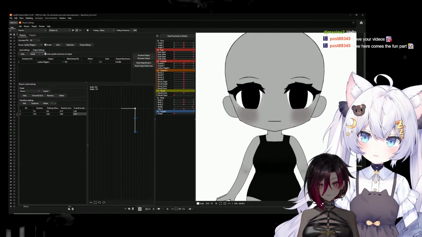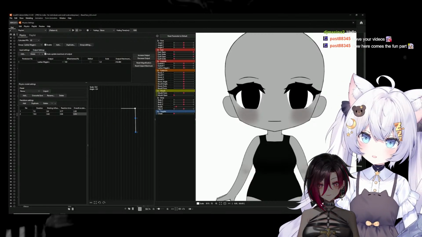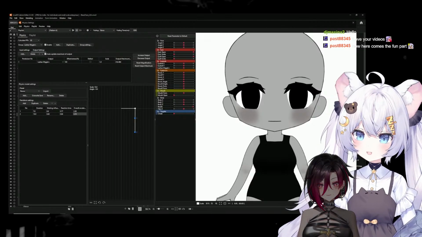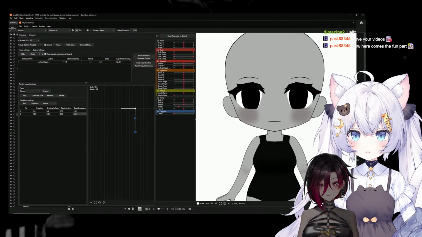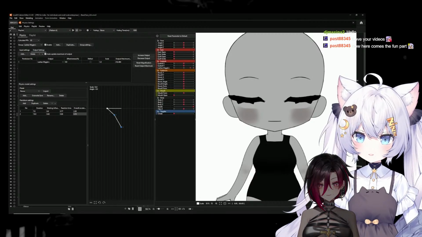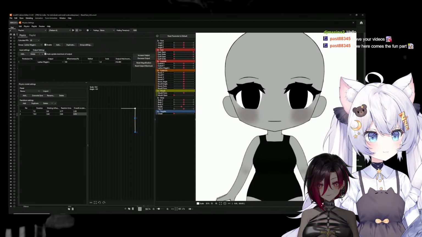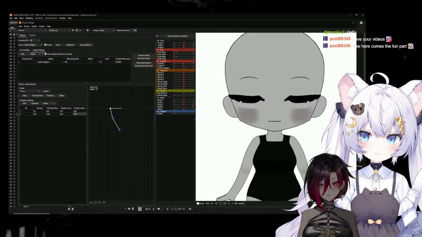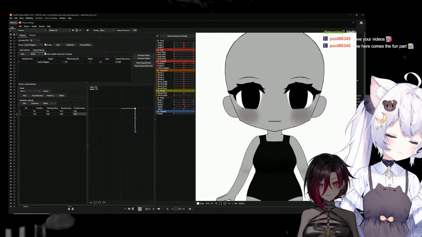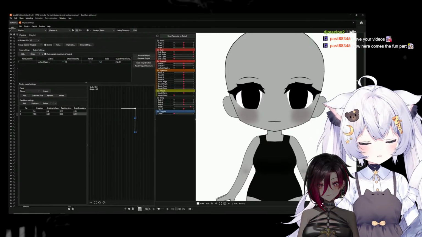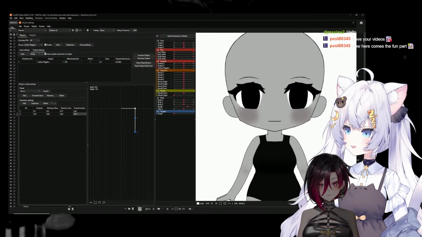That's not too bad. Keep in mind that the effects showing up in the physics settings are always going to look a little bit more exaggerated than how they actually look in VTube Studio. So it's okay to make it a bit more extreme. Sometimes I have to just stare at it for a little bit to see how I like it.